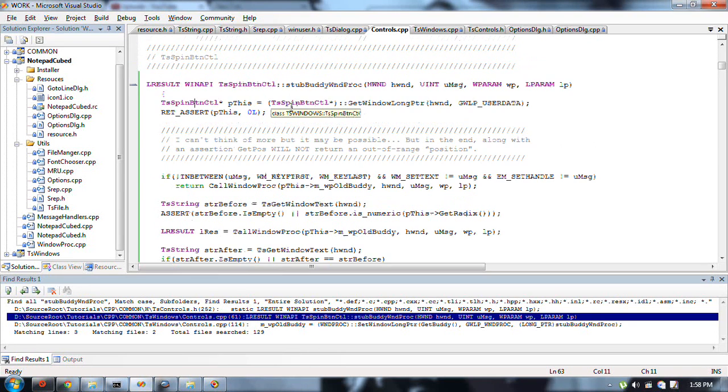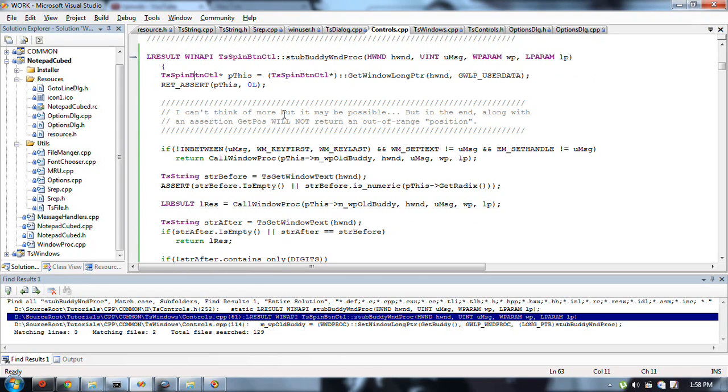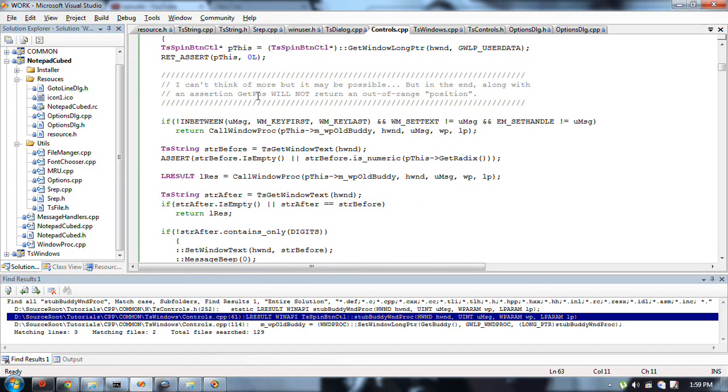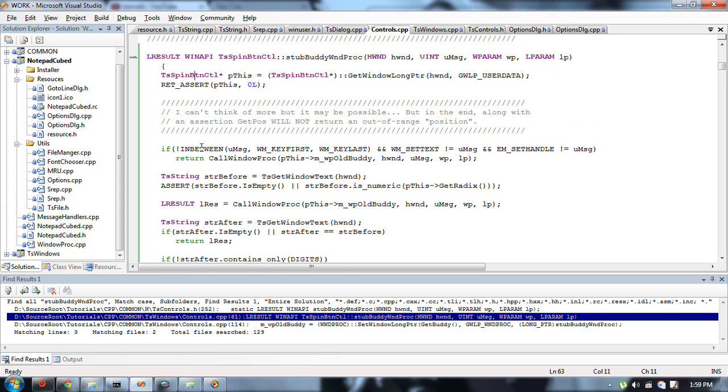So now, what I want to do is, if a message comes along that might change the text in the buddy, then I want to do something. And this is all I could think of. And there can be keyboard messages, like what I just did, right? Somebody could send a set text message.